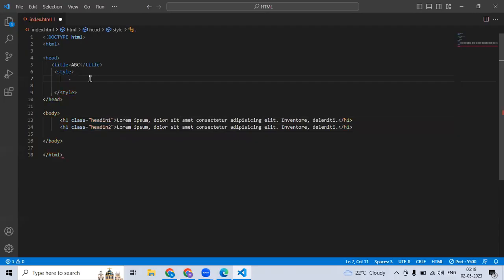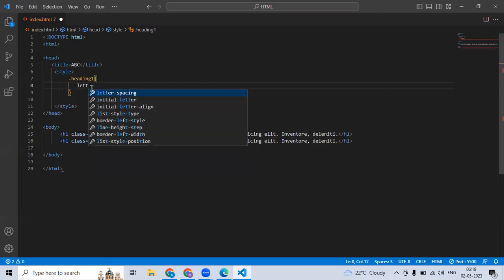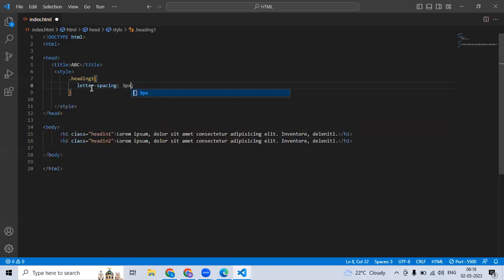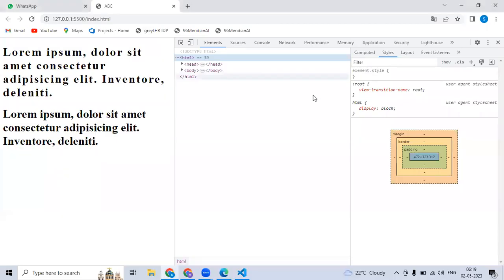So for .heading1, what I'm trying to write is letter-spacing. First check with 3px. For heading 2, I'm not giving anything. Check what the difference is.